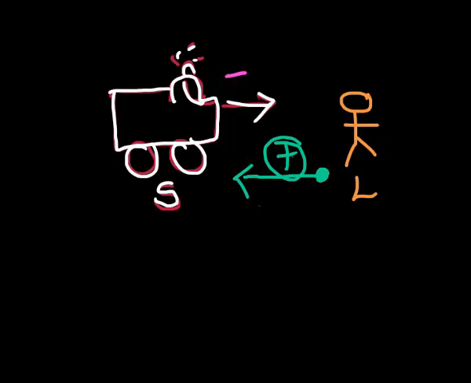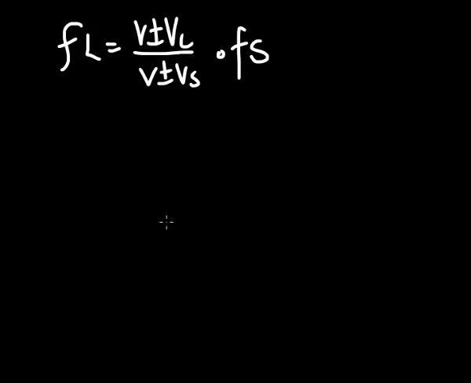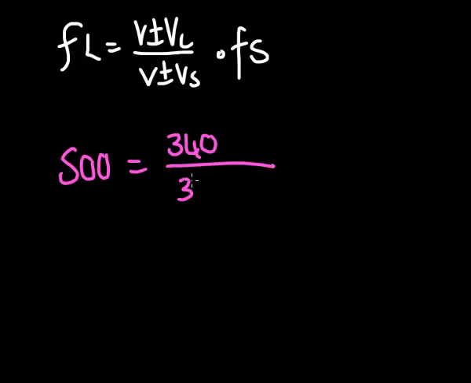Now from here onwards, in order to do the calculation, we first need to copy the formula as is from the formula sheet. And only now can we go and manipulate it. Now let's quickly punch in the values that we do have. We do have in this case the frequency of the listener. This is 500 Hertz. And then from here onwards, we've got the V's in both cases. It's going to be 340.